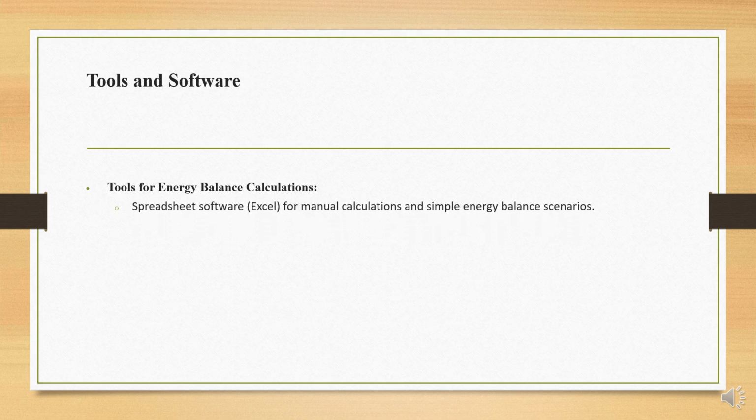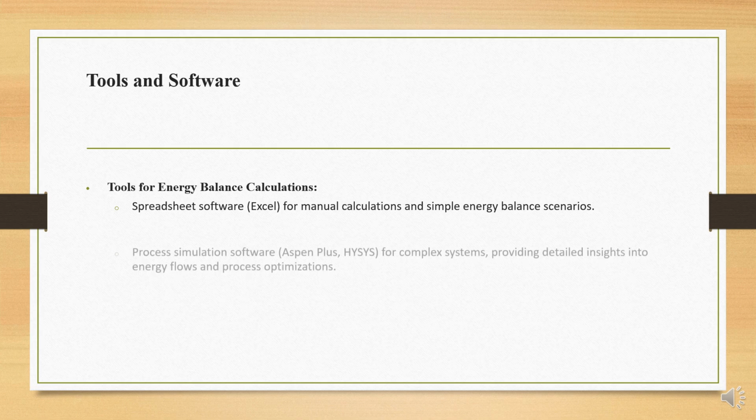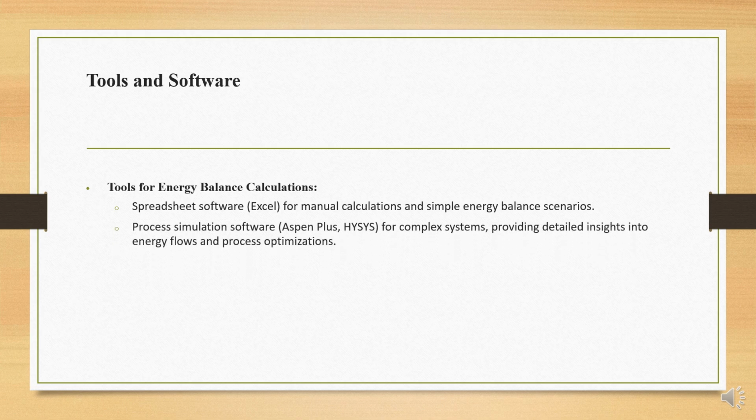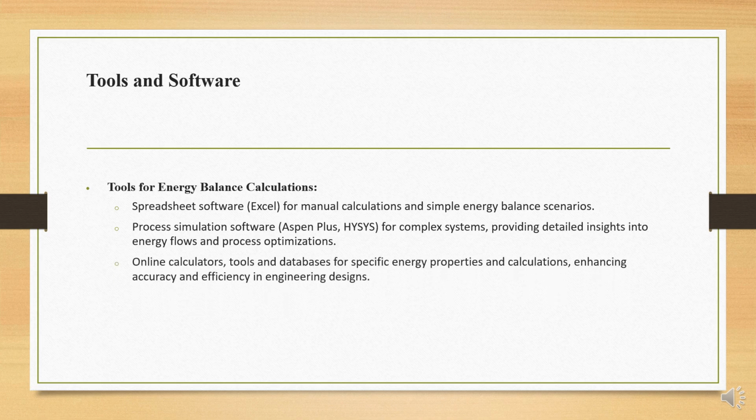Tools and software. Tools for energy balance calculations. Spreadsheet software for manual calculations and simple energy balance scenarios. Process simulation software for complex systems, providing detailed insights into energy flows and process optimizations. Online calculators, tools, and databases for specific energy properties and calculations, enhancing accuracy and efficiency in engineering designs.